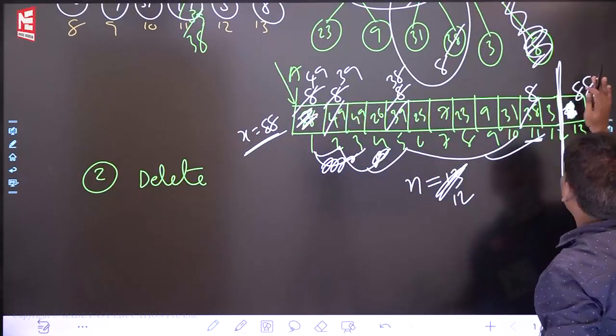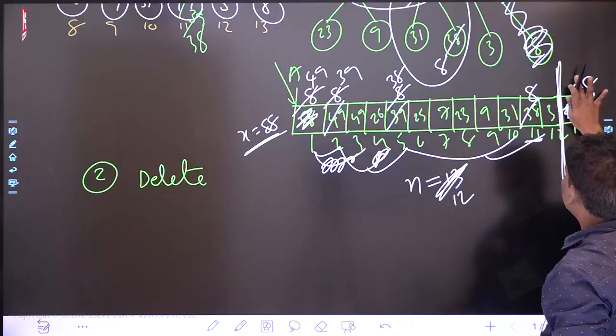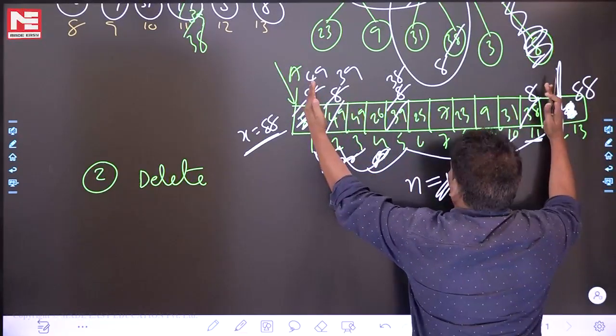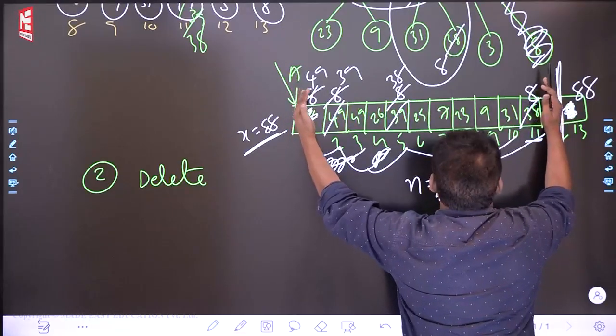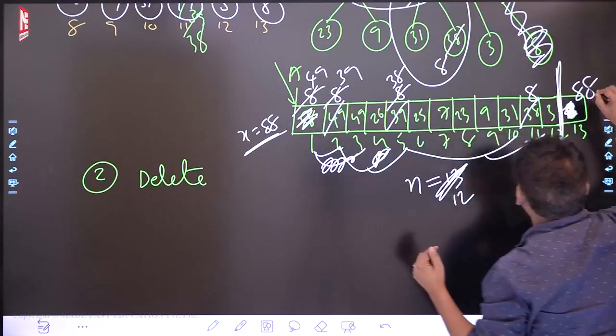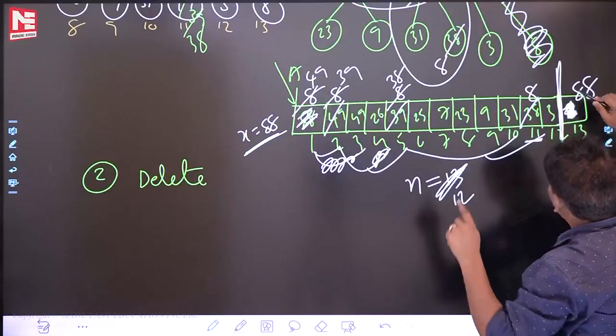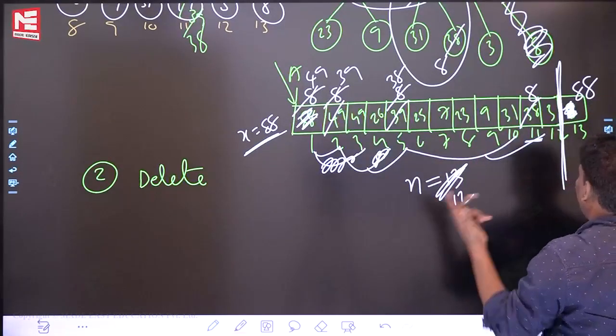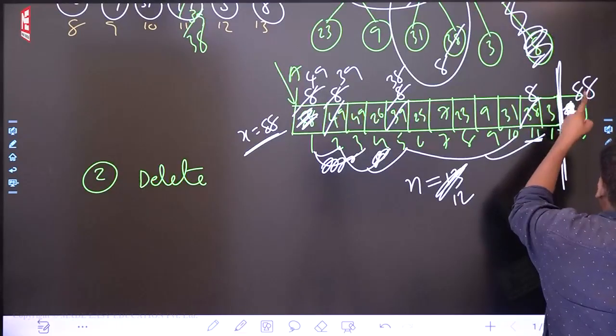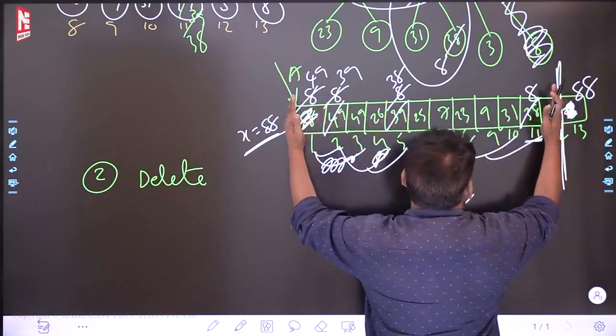Some people are asking, sir, how can you store? This is not part of the input, see this one. This is the part of output. This is the input. From here to here only max heap tree contains elements. This is the part of the result. Please be careful. Some people are asking, sir, why don't you store in another array? If I store in another array, space will be more. Anyhow space is wasted here. Why can't I store? So this is the max heap.